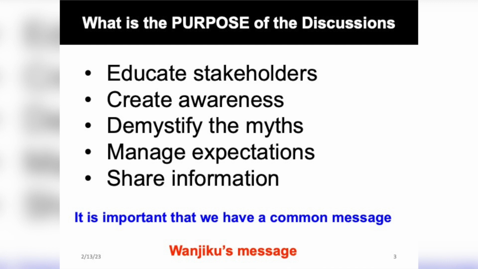So why are we here? Since morning I've been hearing many things, but basically what we are aiming at is to try and have a common message, a common message that is understandable by the famous or infamous Wanjiku. And while we are aiming at that, we are looking at educating the membership. We want to increase the level of awareness. We want to demystify some of the myths that exist, while at the same time managing the expectations. And finally, we are sharing information since morning.